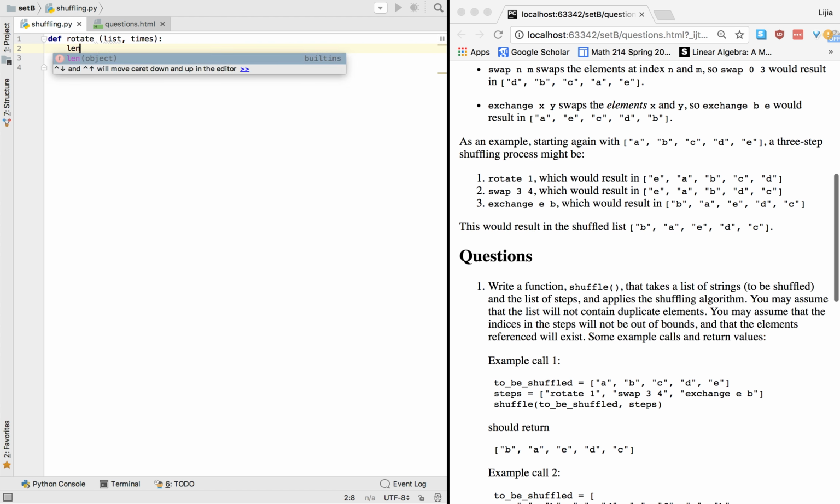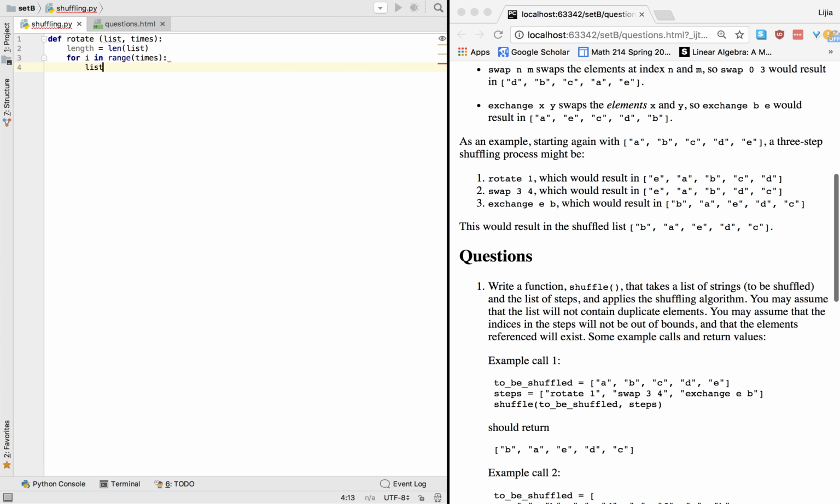The length of the list should be like the size. Wait, so the last thing's index should be length of the list minus 1.